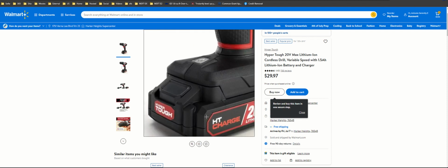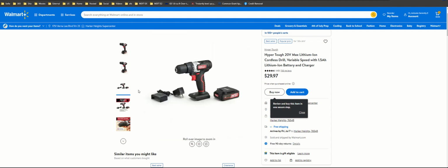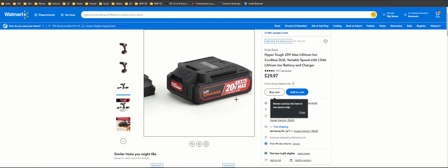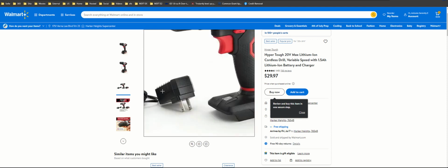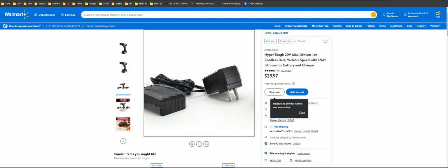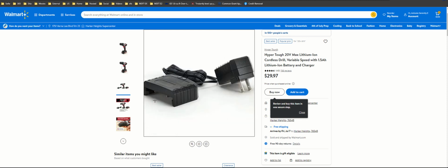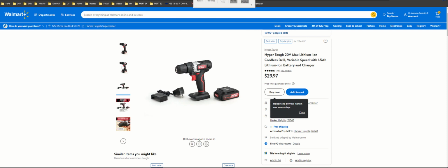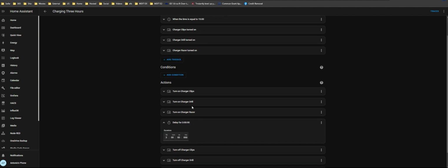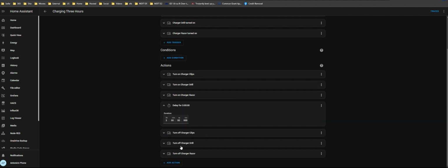And this little battery disconnects and connects to that charger, just like this. Okay. I didn't want this to be on the charger 24 hours a day. Lithium ions, they do hold memory. So, because this is not a smart battery or a smart charger, I'm not able to determine if the battery is fully charged or not. Now, there is another thought to that, and I'll come back to that. Currently, what I do is I have an automation that at 3 o'clock in the morning turns it on, delays it for 3 hours. So it turns it on, stays on for 3 hours, and then turns off again.